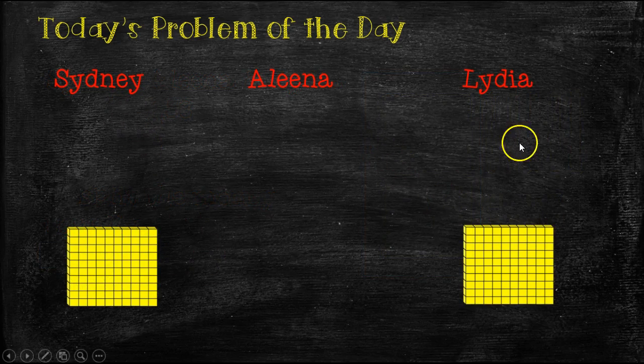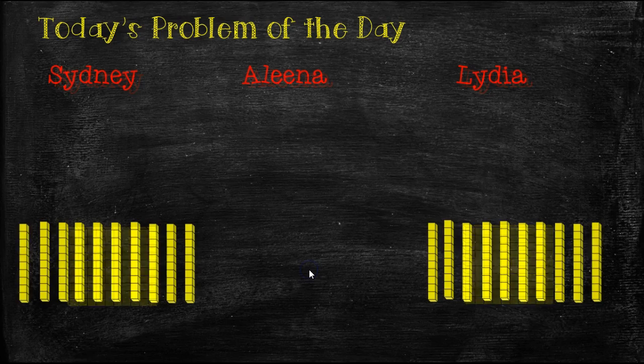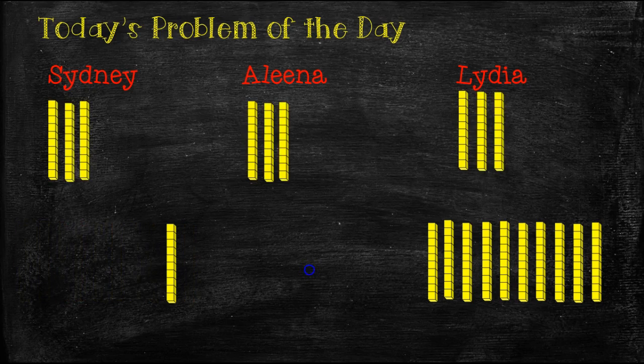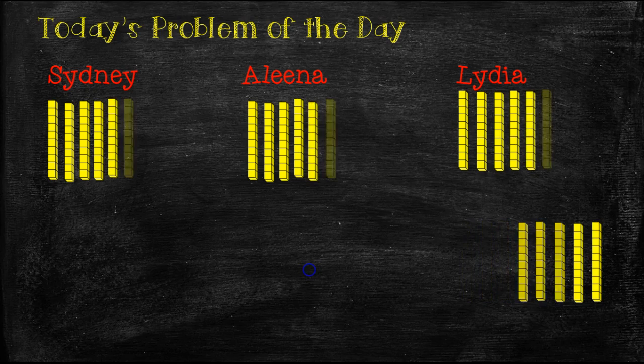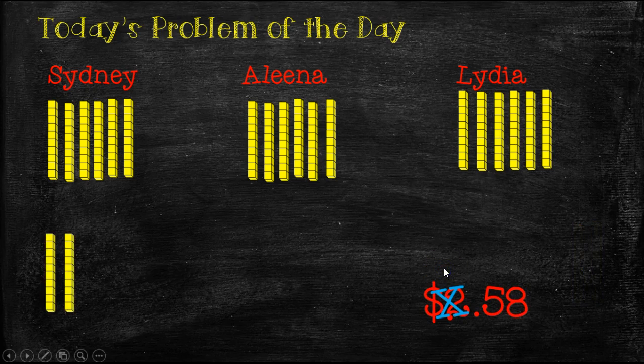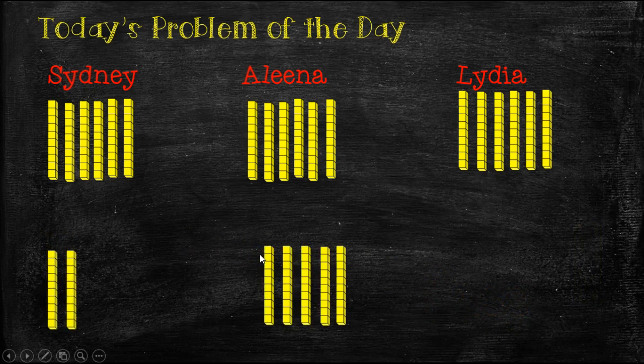Can we do that? We have 3 people and only 2 blocks. So the way that they are, no, we can't do it. But we can do it if we split each hundreds block into 10 tens blocks, just like that. So then we're just going to start passing them out evenly. Everybody gets 1, 2, 3, 4, 5, 6. So now everybody evenly has 6, but we still have 2 tens blocks left over, and we can't split 2 into 3 people. So now we're going to add in our tenths column by adding 5 more tens blocks.